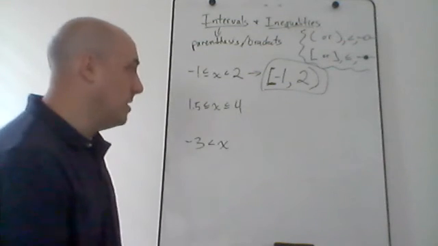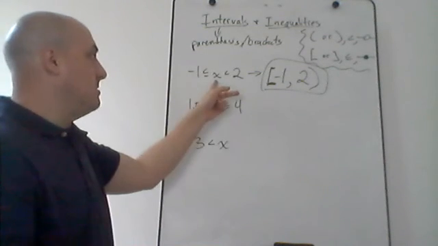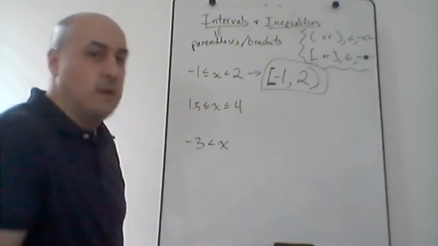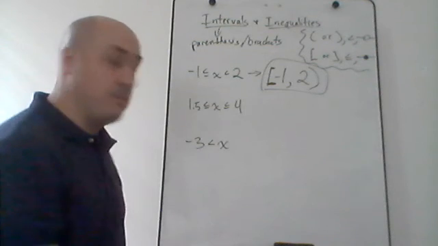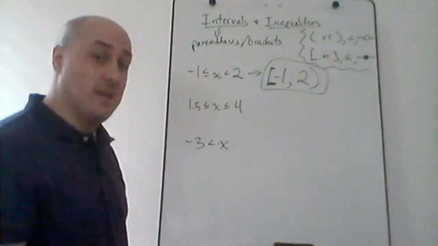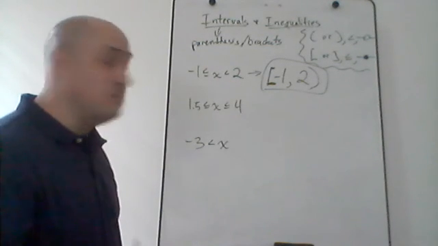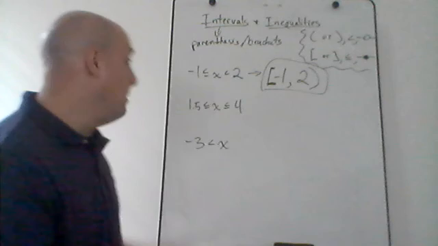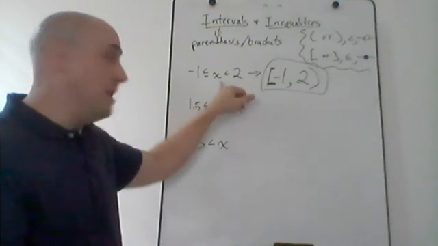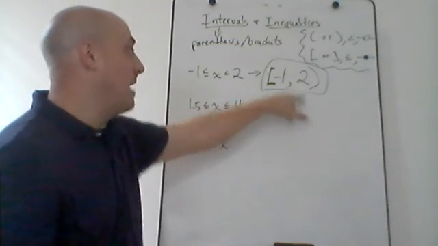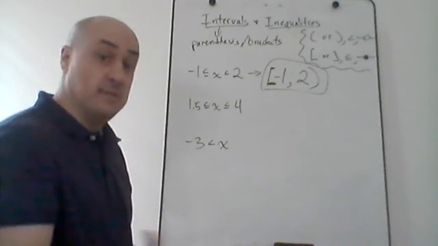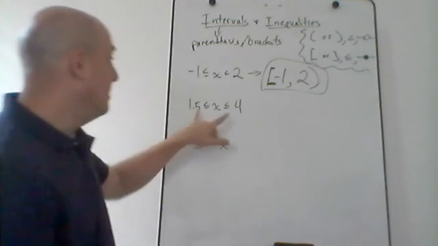Some people are probably thinking, well, if we already have this inequality notation and we have this one that means the exact same thing, why do we have two different notations for the exact same thing? My best answer for you is mathematicians like things to be as concise as possible. They like to use as few symbols as possible when they're writing things down. So these less than or equal to's and this x in the middle, that's just too much for them. So they just take the numbers and put a bracket or parentheses just to make it a little bit more concise. And so we have these two different notations we have to deal with.